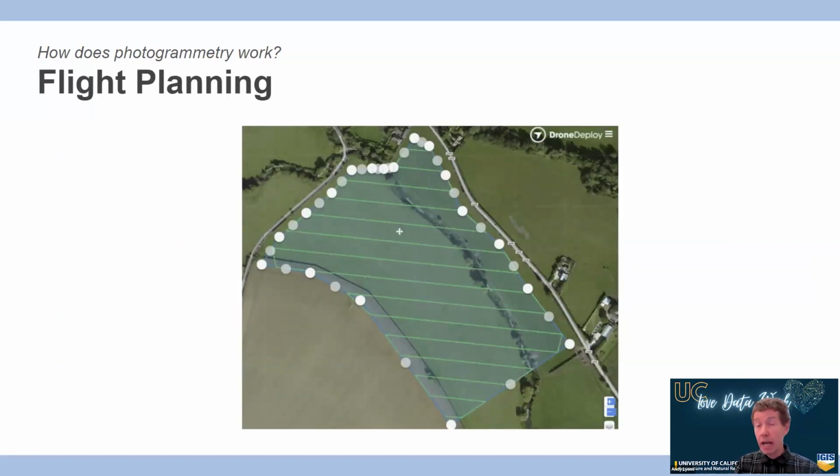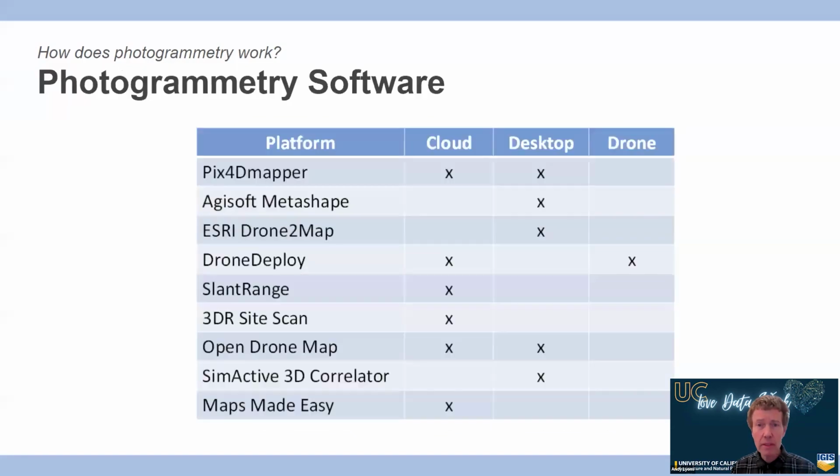The first thing is you've got to fly the drone in such a way that it's going to do a very consistent pattern and take images at those regular intervals. The good news is that you don't have to be a super skilled drone pilot to do this. There are apps that you can use to create your flight plan and tell it how high to fly the drone, how closely to put the images together, and then it'll do the work for you. Now, that being said, not all drones are compatible with this kind of flight planning app. Some of the cheaper drones don't support waypoint missions, and therefore they're not really suitable for this kind of thing. So that's one thing to keep in mind.